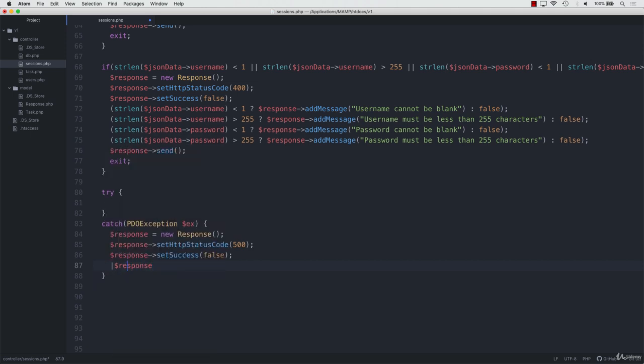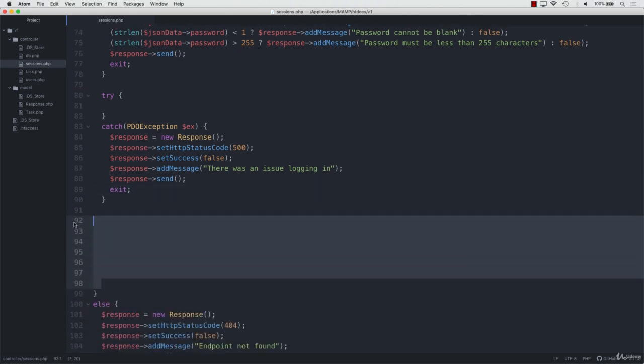And then response add message, and the message is there was an issue logging in. I think that's okay. Generic enough not to cause a security threat, but enough information to the user. And then response send, and then exit. Okay, so that's our try and catch statement there.